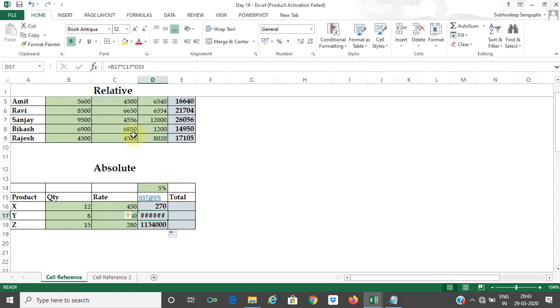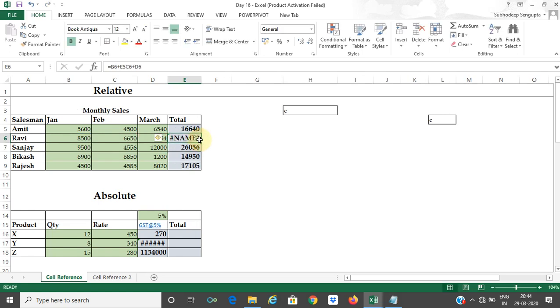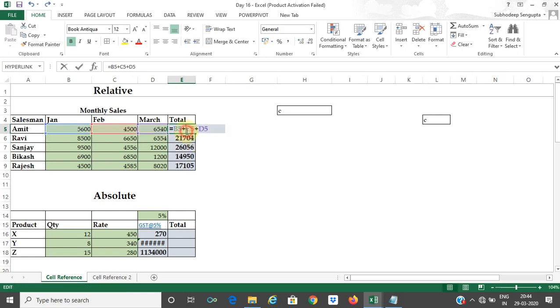Because as we have learned in relative cell reference, when we are dragging the data or the drop down arrow, the cell reference also gets dragged. In the first cell, we selected this cell reference. When we drag to the second cell, the cell reference is dragged to the second row of the data. So the value got changed and we got the desired result. The same thing happened here. In the first scenario, it was correct because we selected 5%.